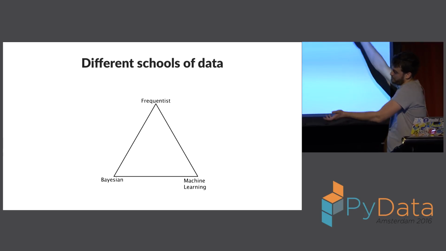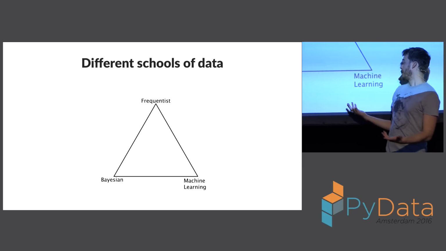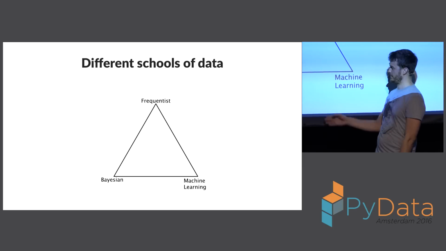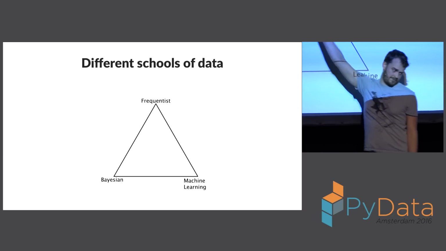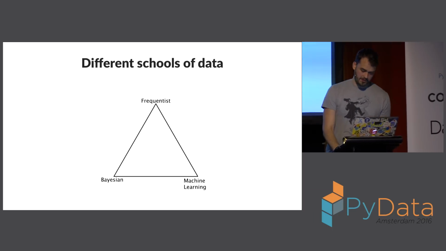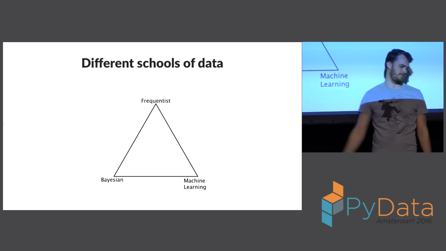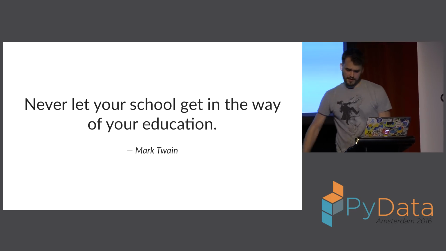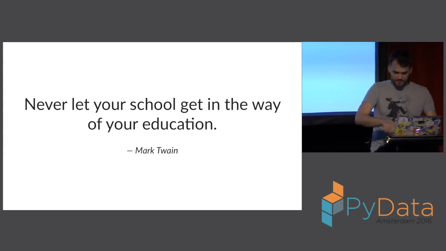In my experience, this is the triangle that's out there. And personally, yes, I'm on this side of the spectrum. I'm mostly interested in, say, doing Bayesian convolutional networks on time series that might be correlated. So exactly this intersection, that's where I'm going to be. But even I sometimes use tactics from here. So my conclusion is, please give this a bit of attention, because it's a very fine field. You might learn some stuff from it. But if I'm going to send you guys off with any lesson, just never let your school get in the way of your education. There's three schools out there. The truth is always somewhere in the middle.